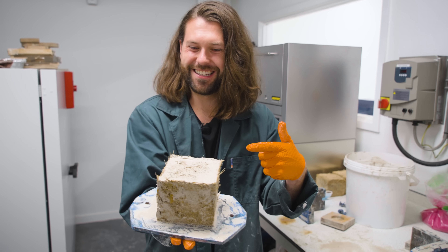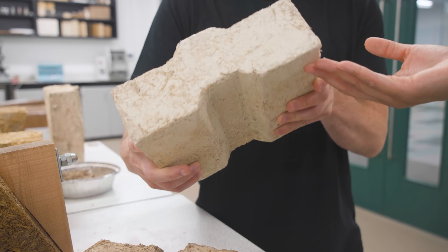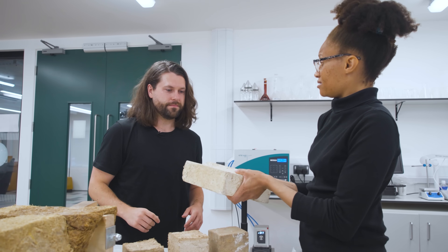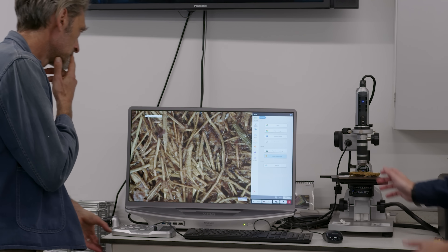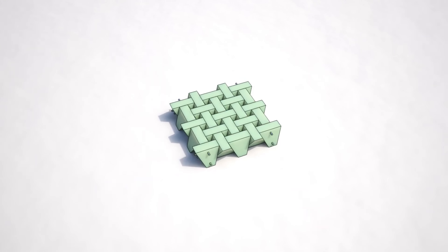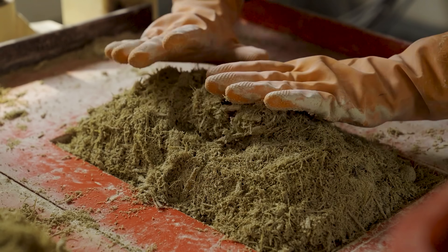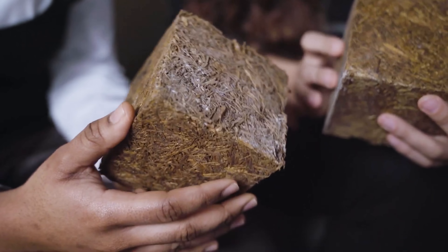So there we have it — my first brick made with sugarcrete. But one question I had for Aluchi was how much do these cost in comparison to standard bricks? A brick like this is three times cheaper than the standard clay-fired brick, and you can see it's twice as big. So is this something that the everyday person could eventually get their hands on? Absolutely — we definitely want people to be doing that. My goal is to build a library where people can assess sugarcrete and tell an AI tool the kind of building they want to build and where they want to build it, and it would tell them the ratio they need. In that way, anyone can make sugarcrete at home.